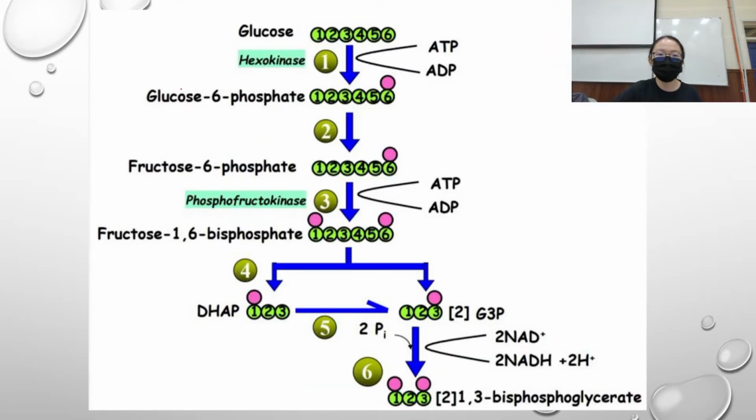So at first our reactant is glucose. Okay, glucose is a monosaccharide, meaning that what we normally eat will finally become glucose. Okay, and then it is catalyzed by the enzyme hexokinase, and it will produce glucose 6-phosphate. So see the 6 carbon before this doesn't have a phosphate, but after being catalyzed, there is 1 phosphate group on the 6th carbon. So it's called 6-phosphate. Okay, this is why the name is glucose 6-phosphate. And for the ATP here, it already spent 1 ATP.